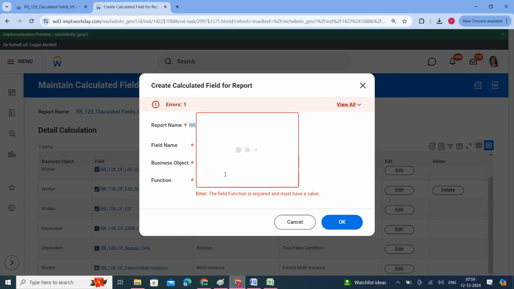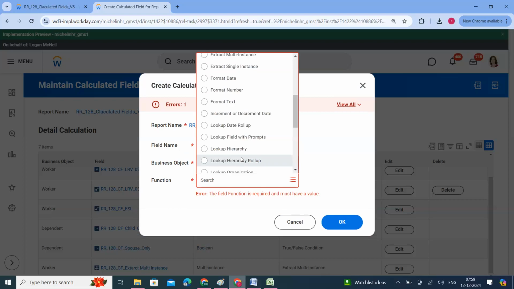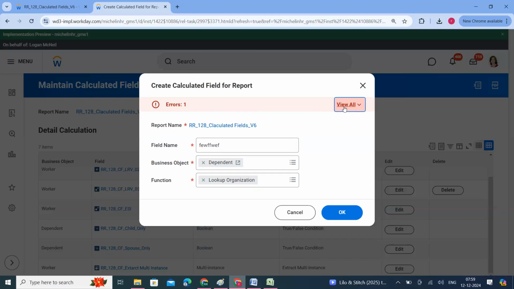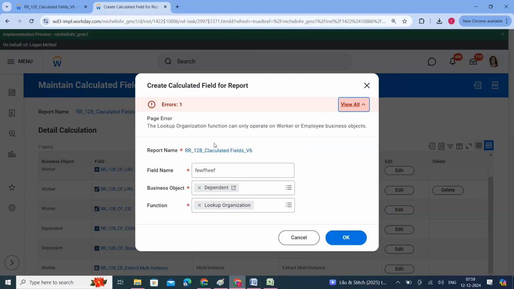Why? Because, for example, you are creating a dependent business object, and you are selecting a lookup organizations or lookup hierarchy. You can select the lookup. What happened? It is not even allowed. Why?